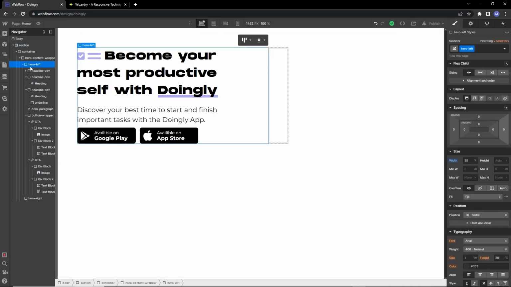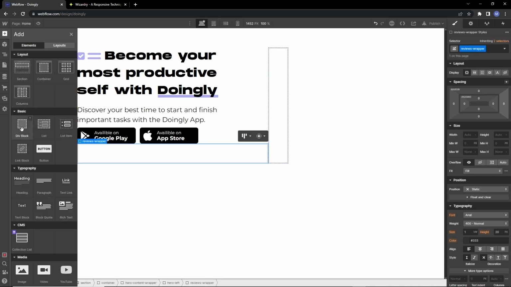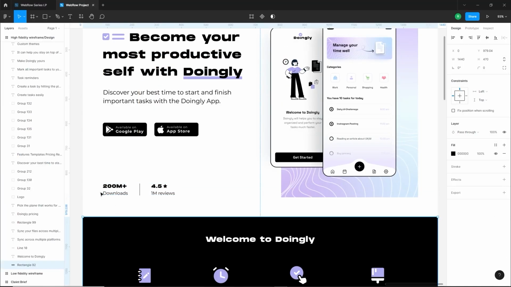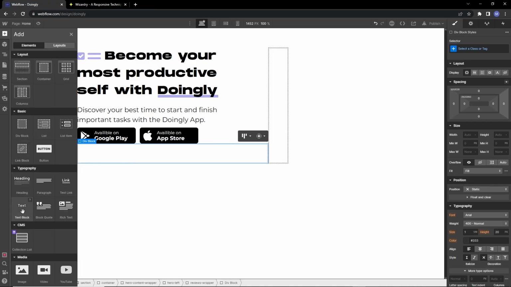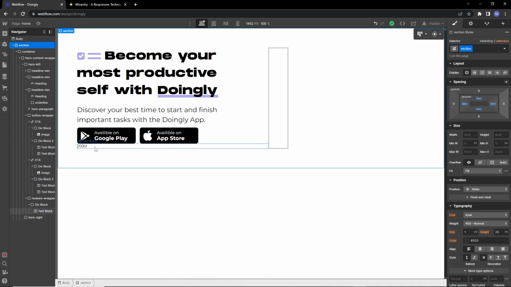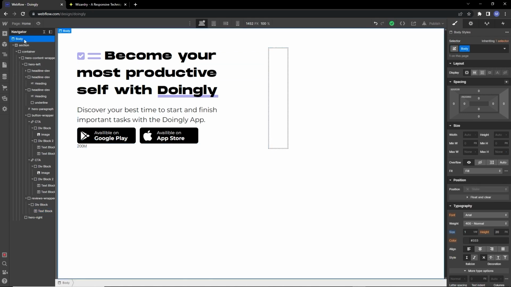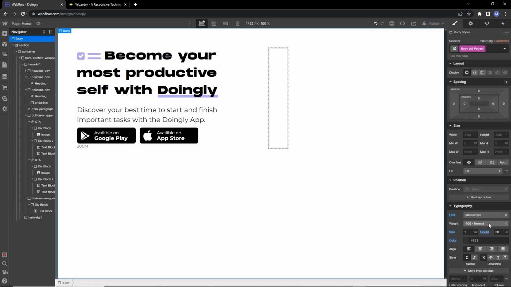For this reviews text, we will add another div block and we'll call it Reviews Wrapper. Inside this, we will add another one for this text. Right here 200 million. So whenever we write something here, it's in an Arial font. So we will make the setting in body all pages state. One viewport with Montserrat and black.